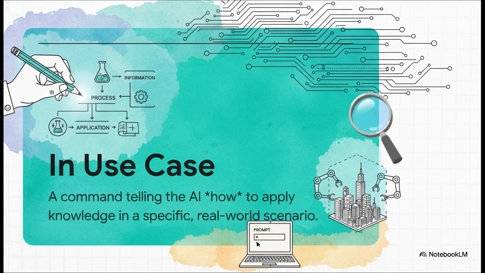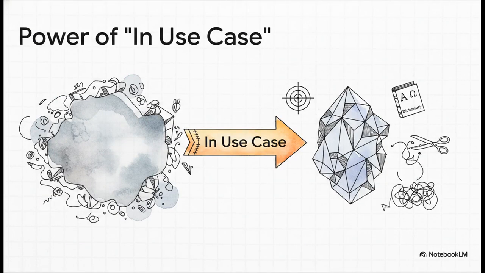It's the difference between getting a boring lecture and being in a hands-on workshop. Just this one little command completely transforms the output. It sharpens the AI's focus, it forces it to use the right professional lingo, it cuts out all the fluff, and maybe most importantly, it instantly turns that AI from a generalist into a dedicated specialist for your task.